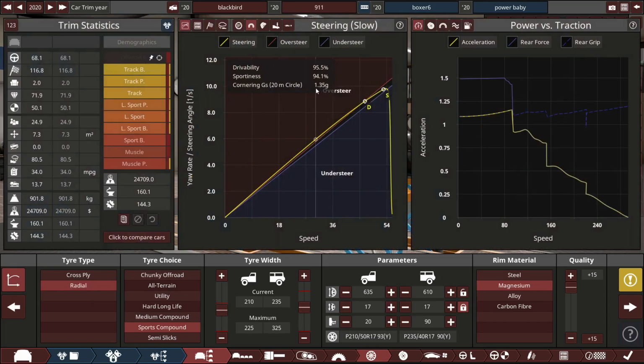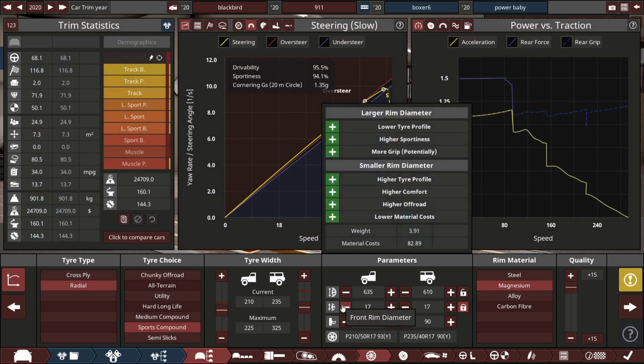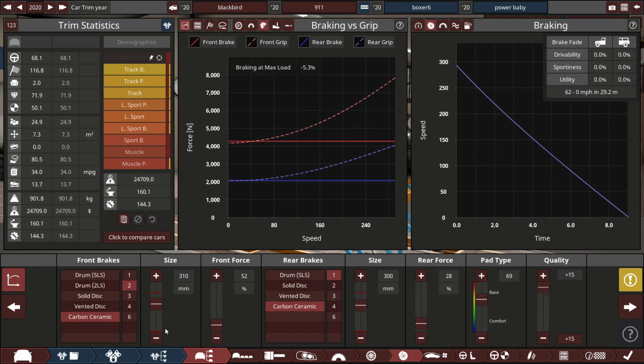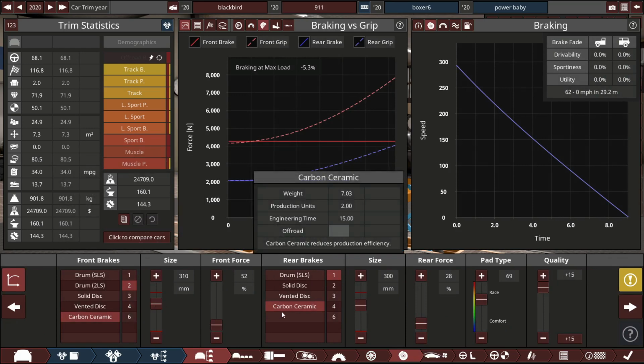We are getting 1.5 Gs in a 20-meter circle, which is not something to be shaking a stick at. Anything over 1.3 tends to be a nice number to be at, but more on that when we get to it. Brakes, we put ceramic on, carbon.